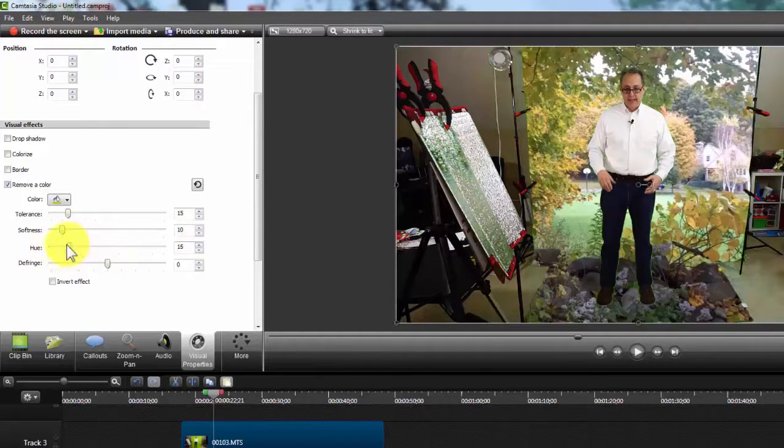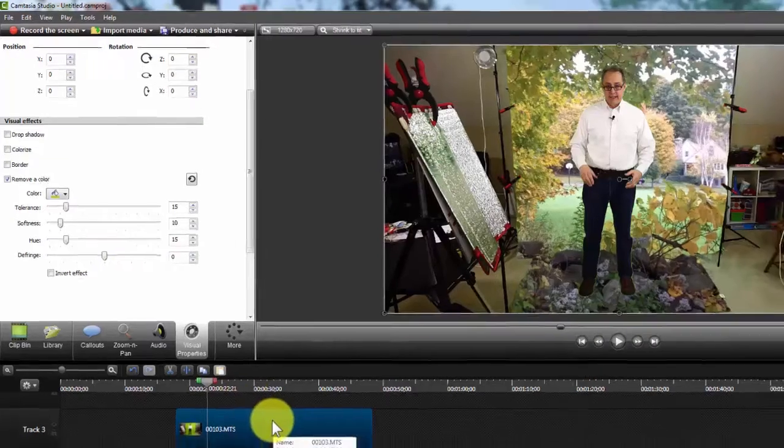Hue actually takes me from being, you know, super yellow, or it takes me into more of the bluish range. So depending on what you're in, you can change the hue of your face on the actor here. And then defringe, that kind of just defringes some of it, but actually it takes color away too. So I'd put it right basically in the middle.